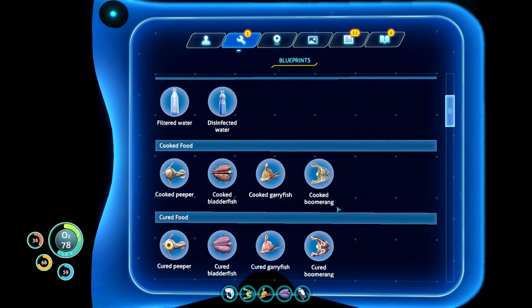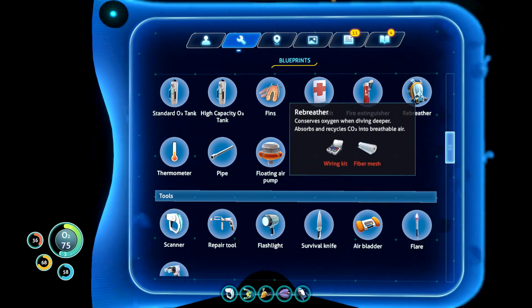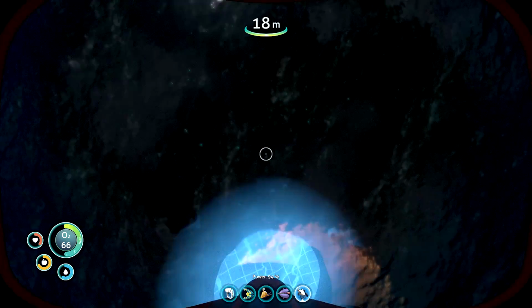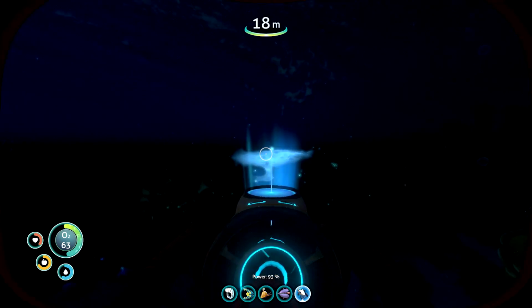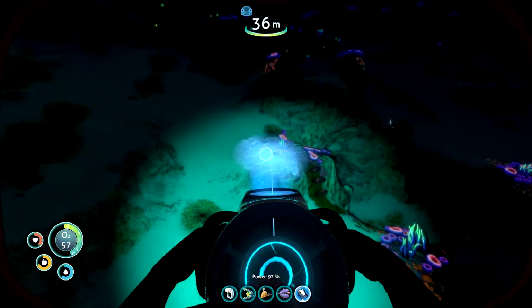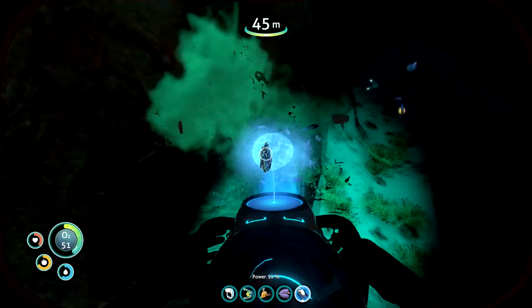What was it that I needed cave sulfur for? Gotta watch my air. Ooh, a rebreather. For the repair tool. And we only needed one. So that's perfect. So I'm gonna be able to get a repair tool. But I would like to find the other cave that I was in, because that cave had gold and lead and all kinds of crazy nonsense. Was this it? This might have been it.